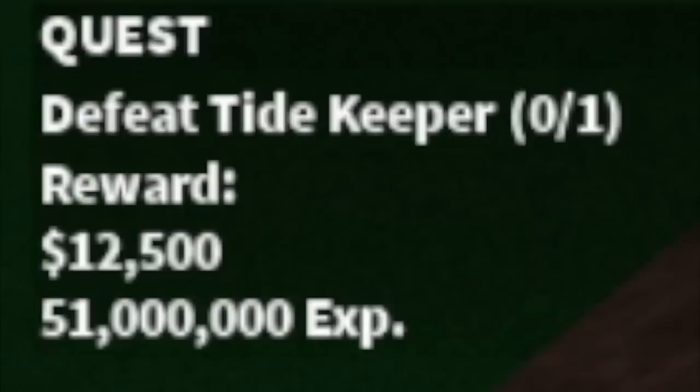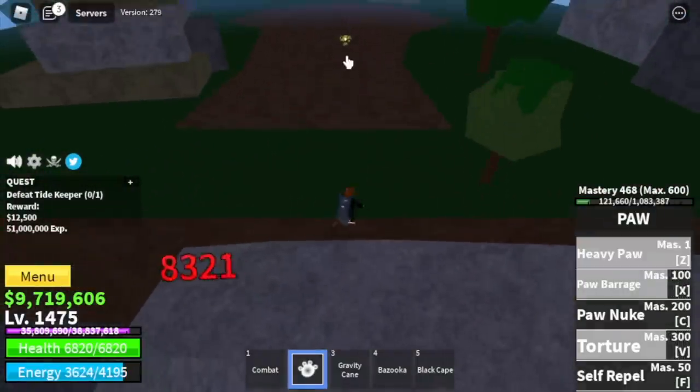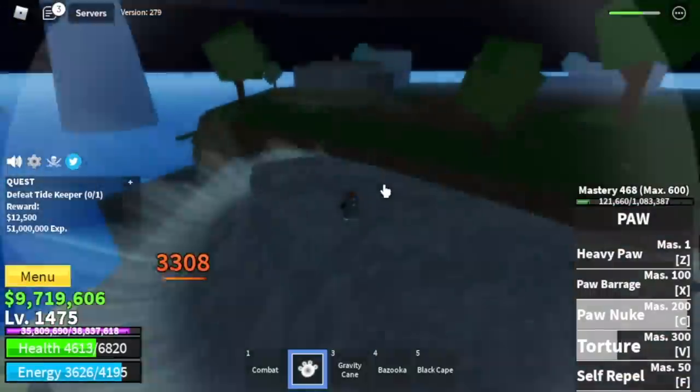So here, Tide Keeper is the boss. GamerNom, are we gonna do server hop here? Yes. Technique, just lure him here to this rock. He will come towards you every time he goes back to his starting point or spawn point.